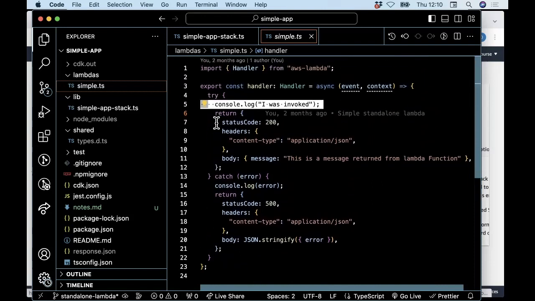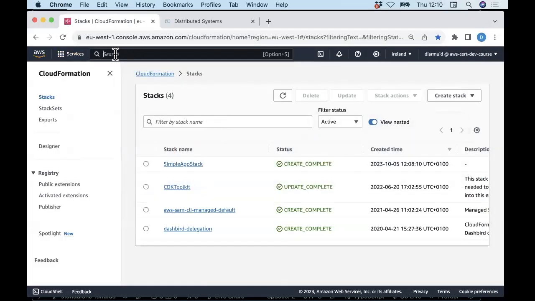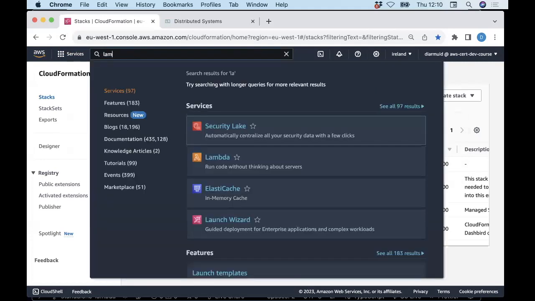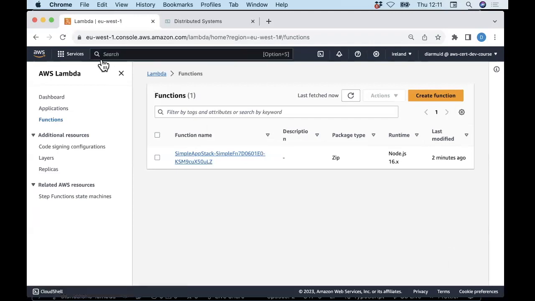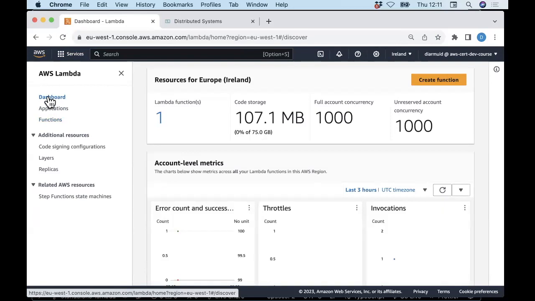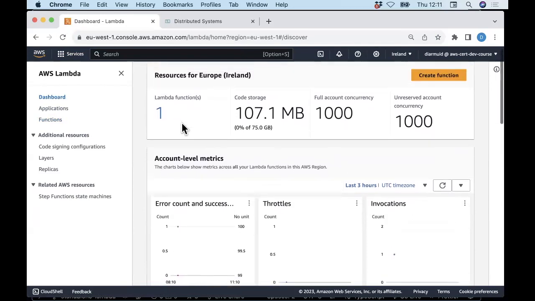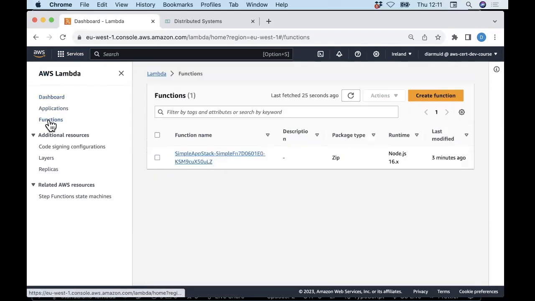Okay, so that's that. Let's go back to here. And if I now bring up the Lambda service, and if you probably haven't used the service before, click on functions here, we can see all of the Lambda functions that I have deployed in my account, and surprise, surprise, there's only one. And here's my function. Now the function's identifier, or name as it's called here, is just a concatenation of the stack that the function belongs to, the function name itself, which I controlled within my CDK code, and then just a randomly generated hash value.